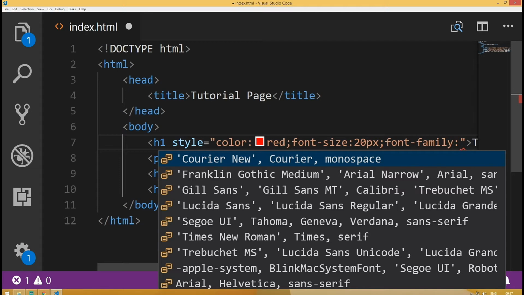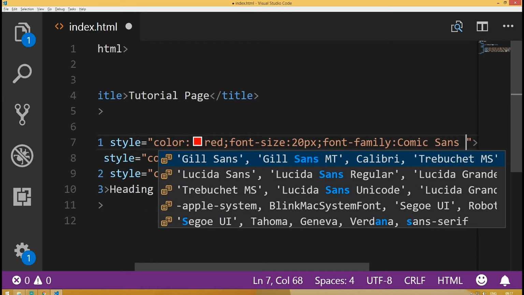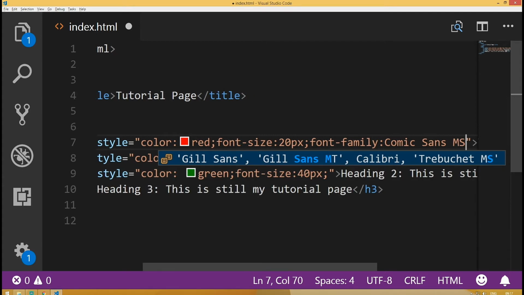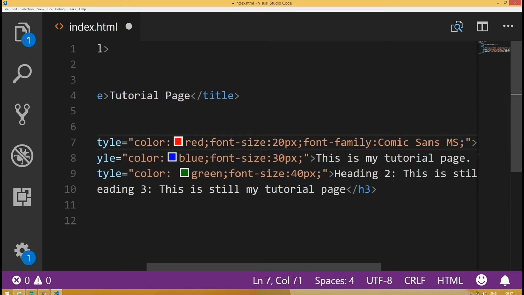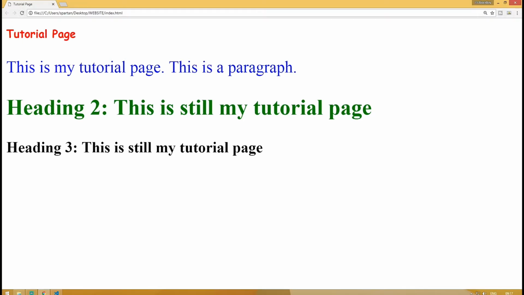You've got to remember it's not just called Comic Sans, it's called Comic Sans MS, and it's presented exactly like that. So if I save, that will work. But if I was to just put Comic Sans, it wouldn't, because our computer picks it up as Comic Sans MS. So that's just something to be careful of with this one.